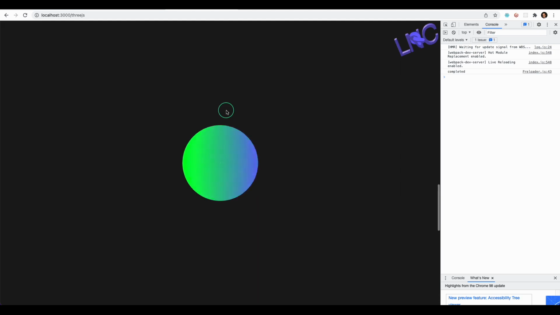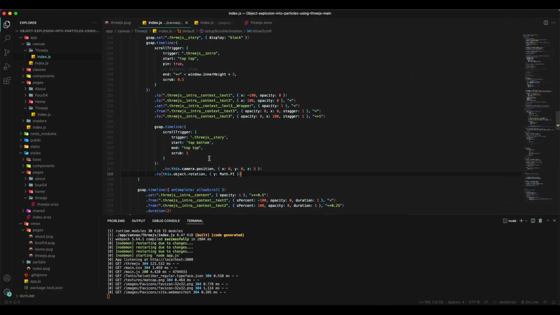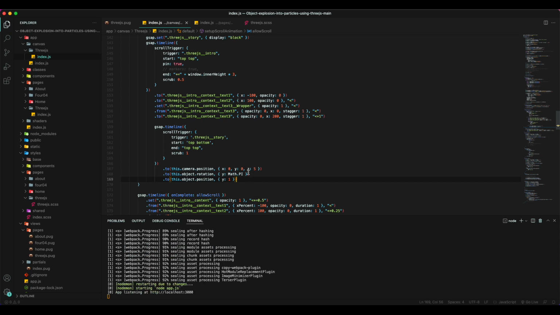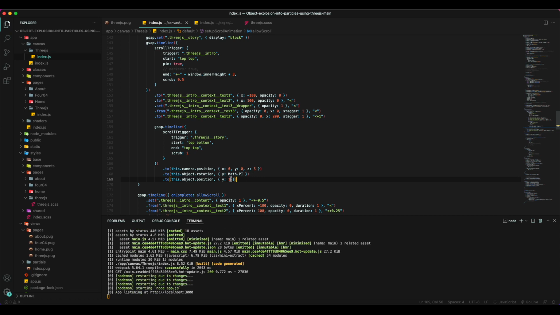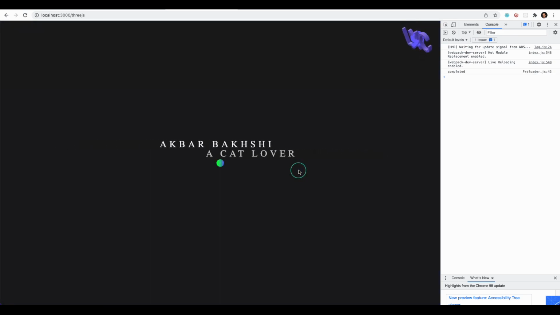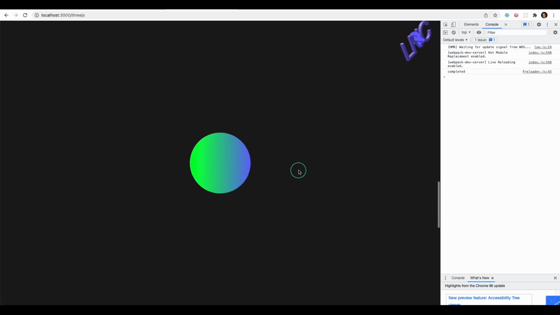You see the green and purple color. And then we can keep adding to this. Now I'm gonna add a position movement also on a scroll. And so if I save it now, I'm moving it up by 1 unit. So as I'm scrolling, the object is gonna get closer to me, and then now it's rotating.